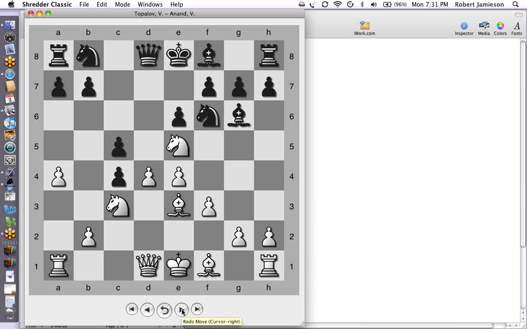He's threatening to take on your c5 now. I'll eat the d pawn. Eat the d pawn. Very good. That's correct. Queen takes. Anthony, you're taking with the queen or the bishop? Queen. Queen takes. Good.